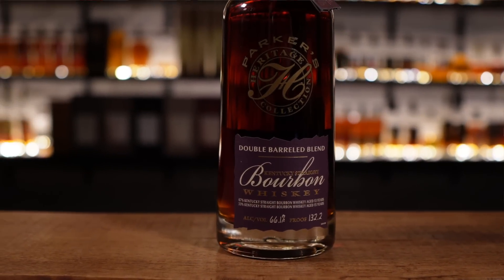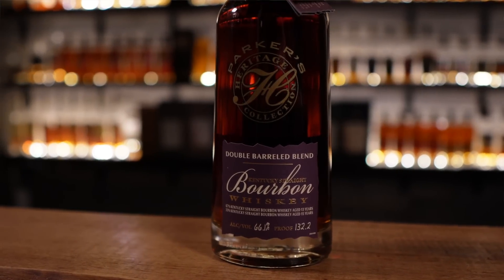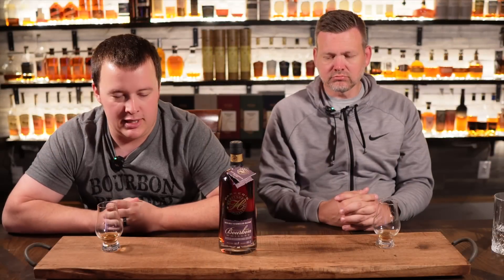Last one for me — I finally got my backup bottle of Parker's Double Barrel Blend. I've been wanting one of these for a really long time. There's actually a great story from Derby about how I did not get one — I was very frustrated about that. But I've been wanting one. I think this bottle is super special. It finished top five for us last year, and I just think Heaven Hill really put the cherry on top with their year last year with this bottle.